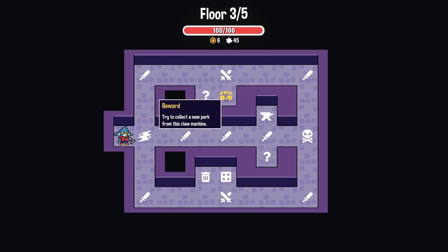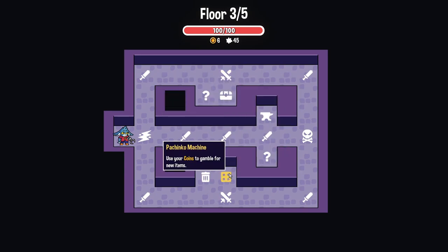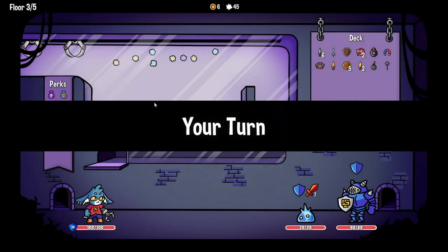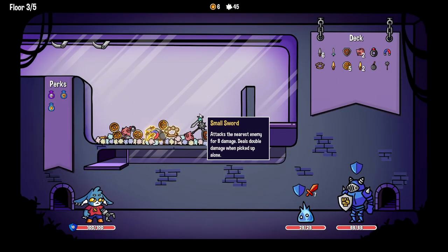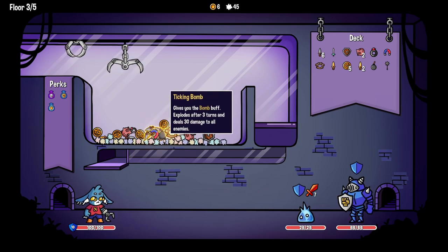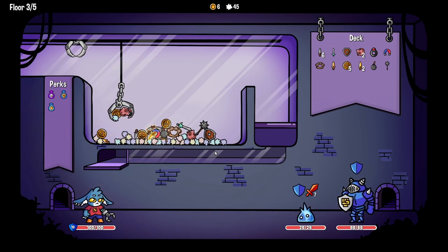Hard fight. Reward. So we can kind of go down and up. Use coins to recycle your items. Gamble for new items. Mystery room. We go on mystery, yeah? Okay. Grab a little bit of block and some money. And a... yep, perfect.